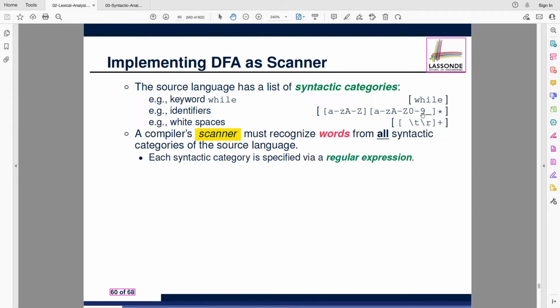So you can think about overall, the scanner is actually going to be more like category number 1, regular expression. Category number 2, regular expression. Category N, regular expression. By the way, this one maybe should be R2, not R1. All right, I'll fix that. Minor typo. Right? So the scanner itself is going to consist of many regular expressions.